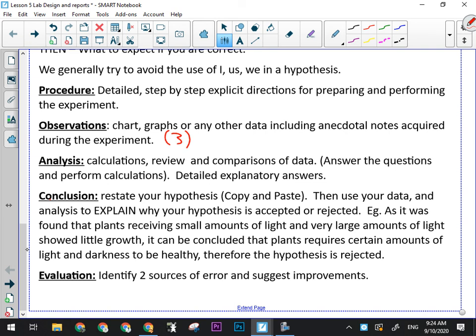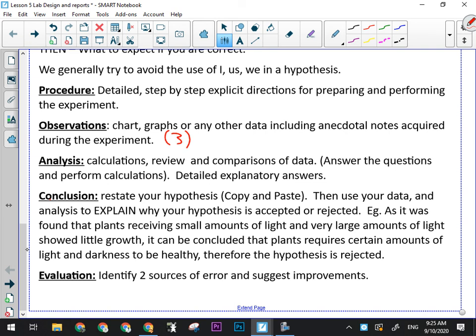So then in my conclusion, I talk about that. And I say, the data shows that total darkness kills a plant. It also shows that total brightness kills a plant. This would seem to imply that plants require some periods of light where they receive energy and some periods of dark where they don't. And the optimal amount seems to be 12 hours of each. That's what I've discovered. Then I would write after that, therefore, the hypothesis is rejected.